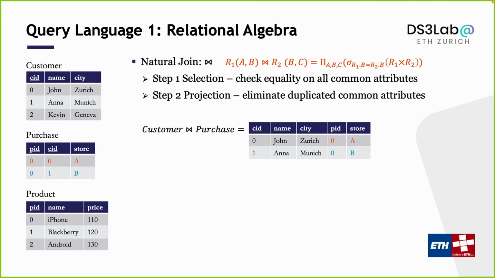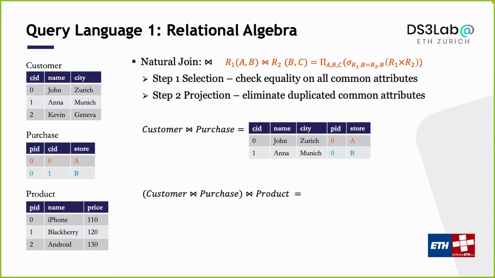Okay? And then you go to the second tuple in the customer relation. In this case, it matches with the blue tuple there, so then you can output a new one. You go to the third tuple, CID equals 2. Yeah, I cannot find any tuples in the purchase relation with CID equals 2, so I generate nothing. This person buys nothing, in this universe. So this is natural join. As you can see, it's going to be very important because this is the operator that allows you to put information together. Okay, make sense?